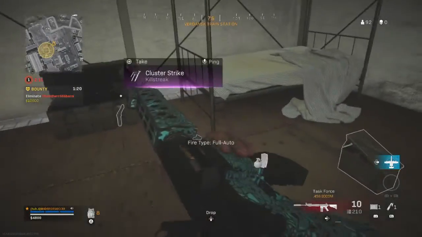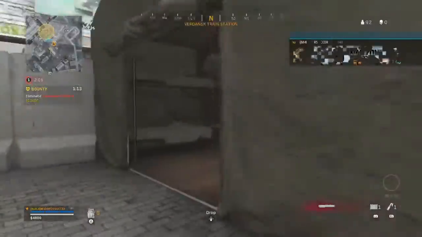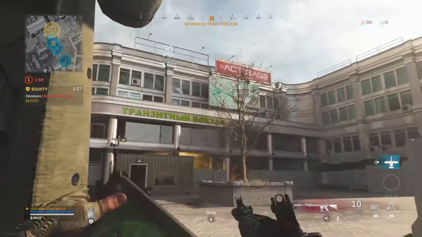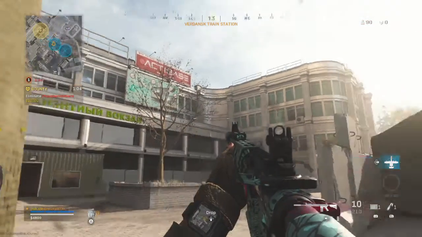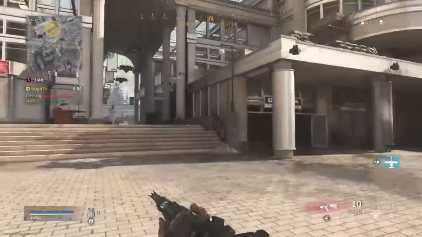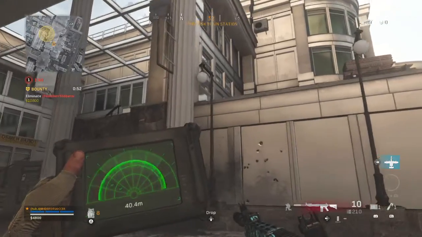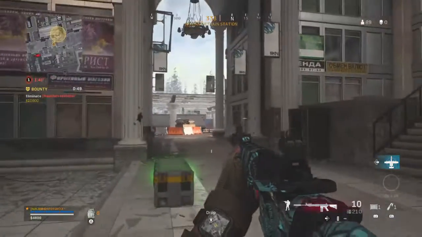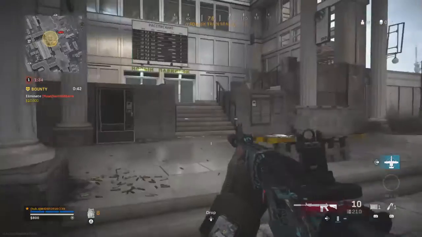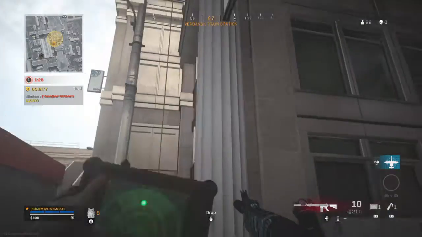Ah, shit. A cluster strike top of that roof. Oh. Enemy UAV over here. Target's marked. Clear and hot. Loader 2-0. Copy. Cluster strike away. I moved. Enemy UAV overhead.